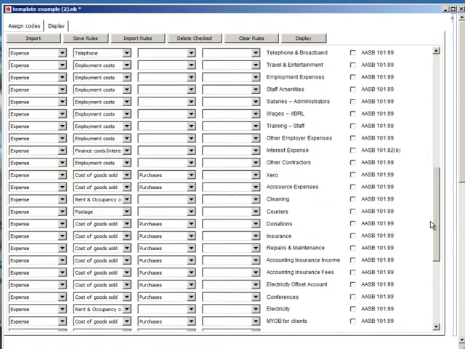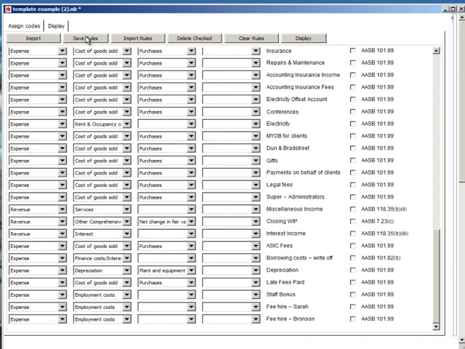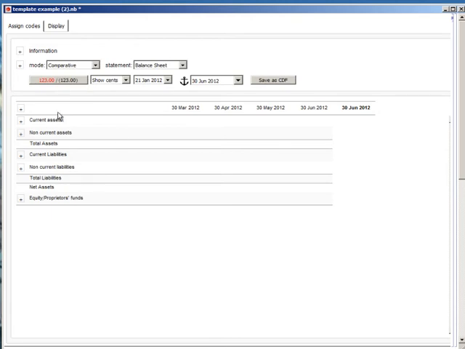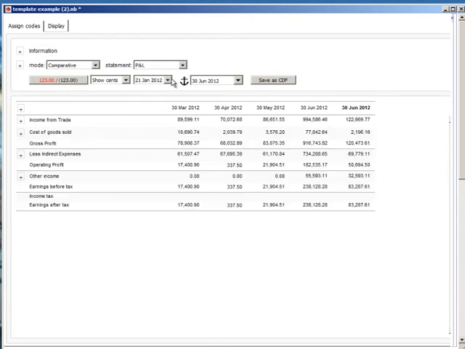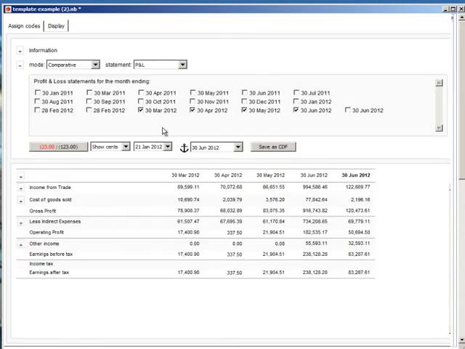So now that that is all in, I can display, and you'll see there's nothing to show until I select profit and loss. And then you can see here there's an issue because income from trade, the reason that this is showing like this, and there's a 30 June there, these are month by month, but I did do an annual import, and because I did an annual import, this system cannot recognize that the duration is from 1st of July 2011 to 30 June 2012, which is a flaw.